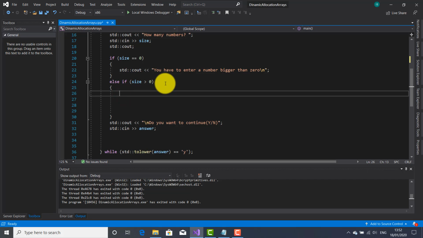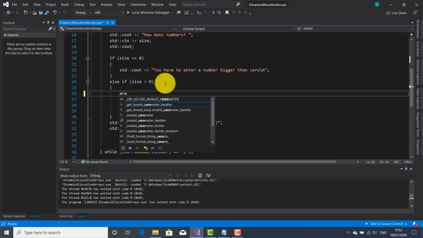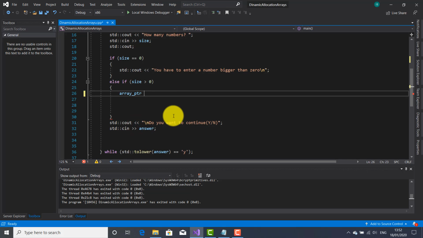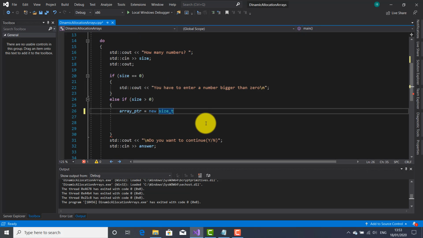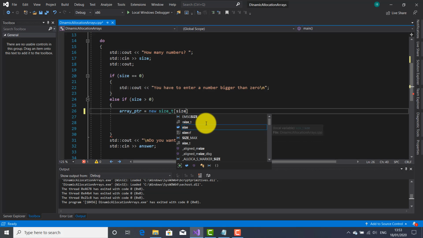And here I'm going to declare an array using dynamic memory allocation. So I'm going to write the name of the pointer, array_ptr equals. To allocate memory dynamically, you have to use the keyword new, and after it the type of the array, size_t, which should be the same as the pointer, like the pointer here, as you can see, size_t. Then square brackets, and inside the square brackets the size of the array.